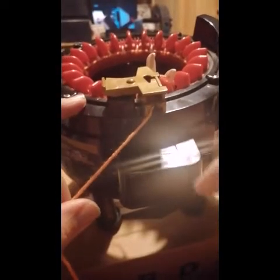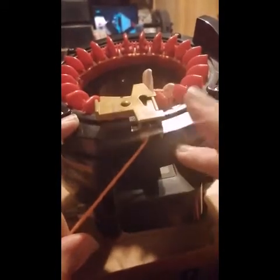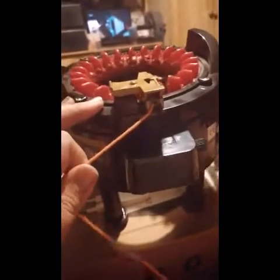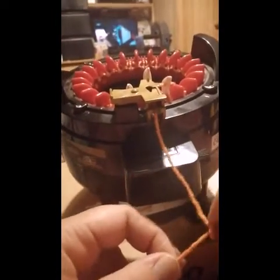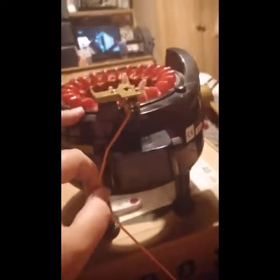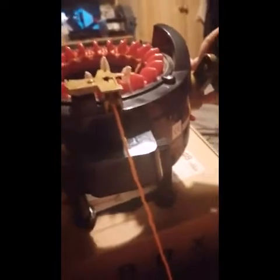Right, now you're just going to do 15 rows just going around. My machine has the analog counter. I know some of the other machines have a digital row counter. So, sorry, this isn't on the most stable of things. Oh no, tangle. I mean, these are really quick to do. It's obviously taking me a little bit longer because I am trying to do it and film at the same time. That's 4 rounds done.